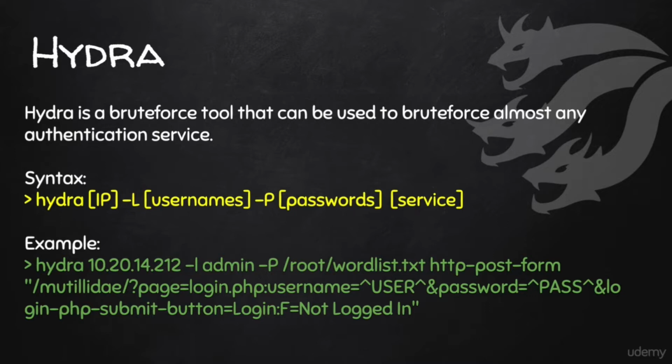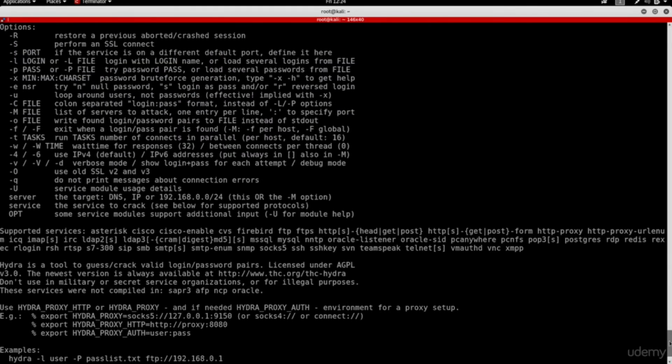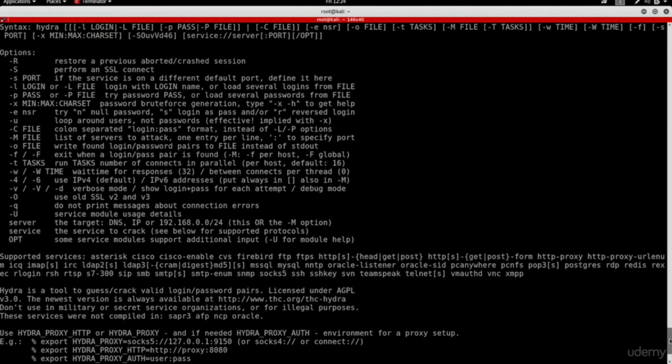So it's a really handy tool to know how to use. We're going to do our example on a web login, but you can use it to gain access to SSH, FTP, routers, anything that asks you for a username and a password, really. To use the tool, the first thing we're going to do is type in hydra, and we're going to put -help to see how to use it. Now, as you can see, there's a lot of options for the tool, but don't be overwhelmed. They're all pretty simple to use.